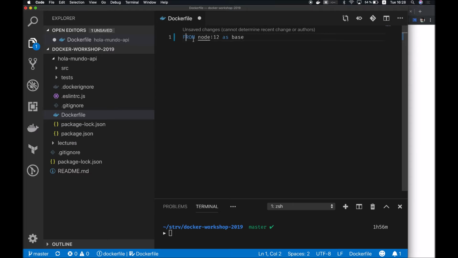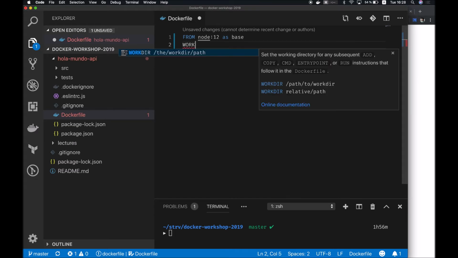So this says that we are starting from that base image, and we call this build step base, for example. And this will serve us later for targeting the specific build stages. We will see later. But we have an operating system with Node installed in the container, nothing more. We need some folder where we want to put our application.